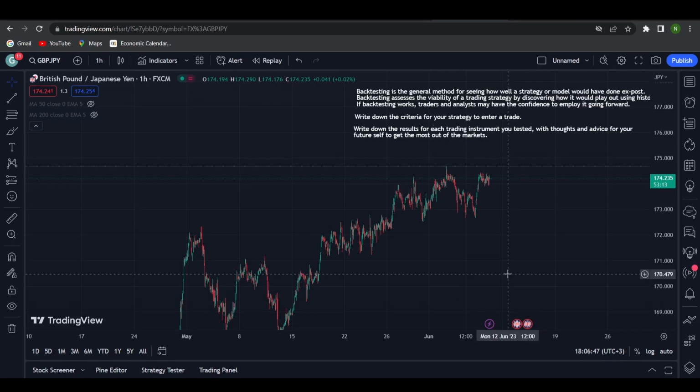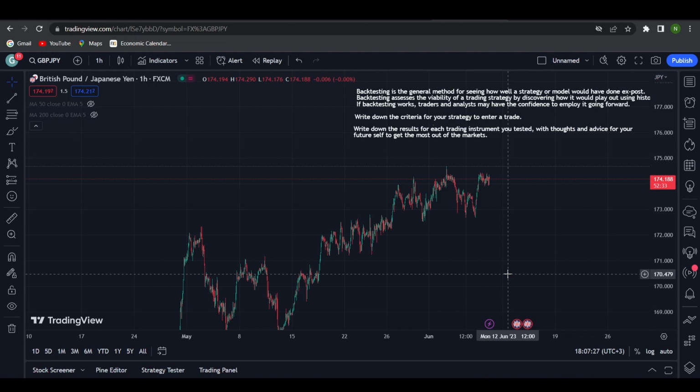The second tip that I have for you is writing down every single one of your results. Let's say you are trading a couple of trading instruments. Let's say you're trading Forex and you are trading five different pairs. You need to be testing those five different pairs. Each one of those pairs is going to have different results. So you need to mark down specifically for that pair what the result is, what the win rate is, and how much money you've earned from that specific pair. That will give you more detailed results for your backtesting, instead of having just a general win rate and a general amount of money lost or won. That will give you more specific results.